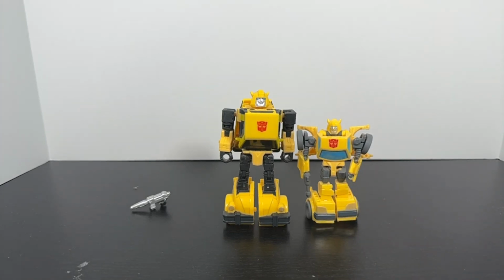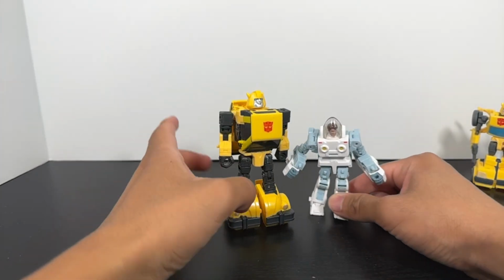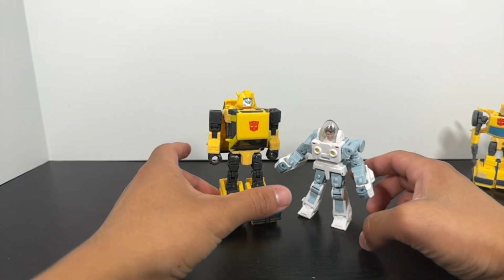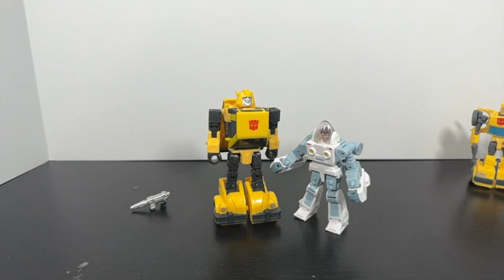Now, here is a comparison. Sorry, I have a little shelf right here, and I have all my Scout class, the little ones. And I have here, he's a little dusty, forgive me, but here he is with Spike. Now, this is pretty good. I like this scaling. Spike's a human, and Bumblebee was kind of around there, but a little taller, enough to carry them. So that's pretty good.